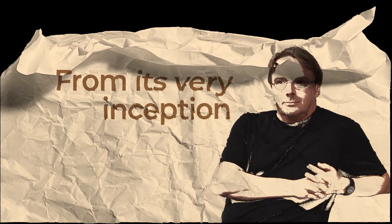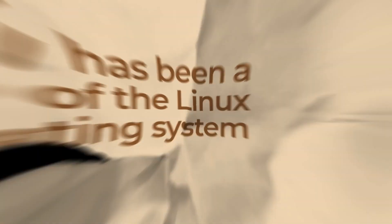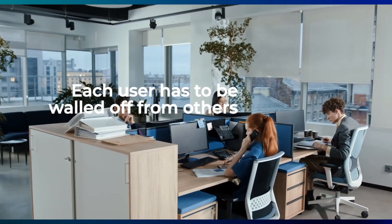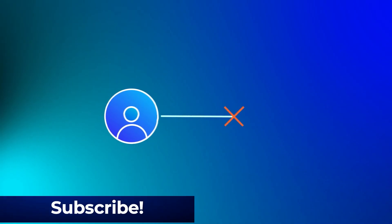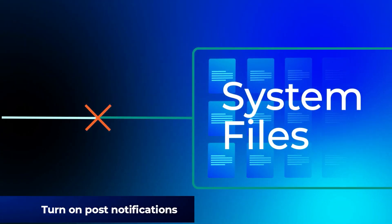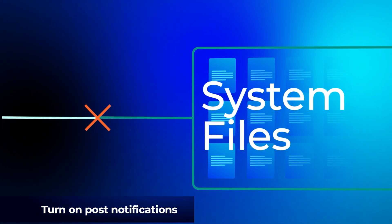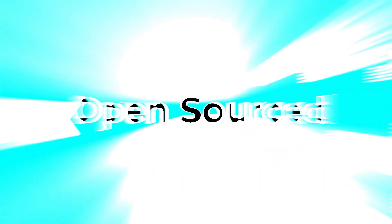Security has been the cornerstone of the Linux operating system since its inception. Each user has to be walled off from other users, and a user password and ID are required for individuals to use Linux. Users also have lower automatic access rights, which makes it harder for them to perpetuate the spread of malware by accessing a wide range of files on the computer. The open-source format with many different operating environments, system architecture, and components such as email clients also makes it much more difficult for malware to sweep through.